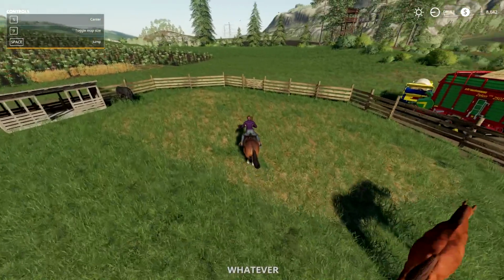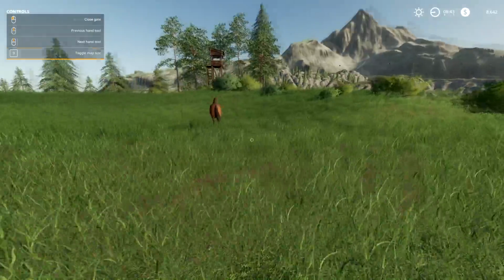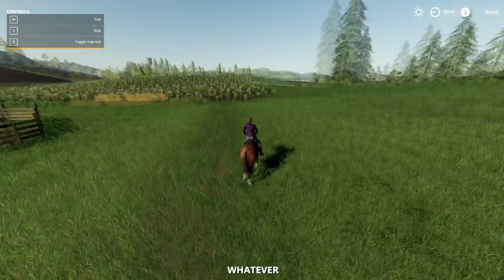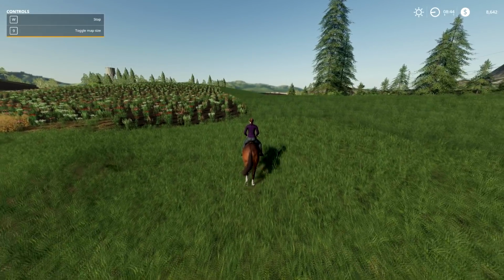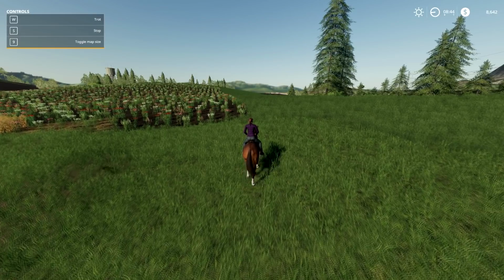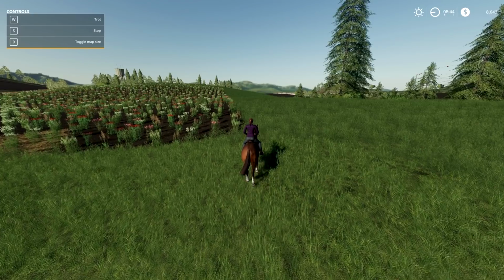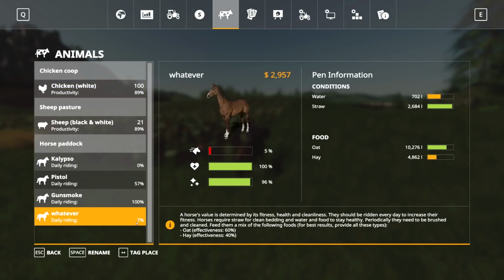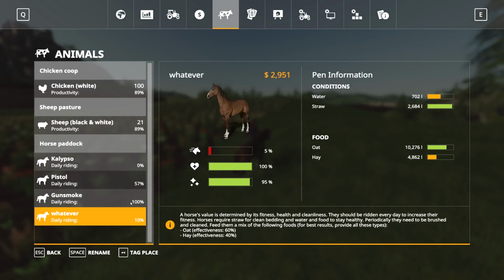I recommend just jumping the fence with the space bar. You can open the gate, but it's kind of finicky and just easier to jump. And then just move. It doesn't matter if you walk, trot, canter, gallop, or walk backwards. As long as you're moving the horse, it's going to train the same amount. And I found that it takes about 5 real-time minutes to get the daily riding up to 100%. So you can already see we're at 7 with whatever, and it just keeps going up. And when that gets to 100%, that's all you can do for the day.